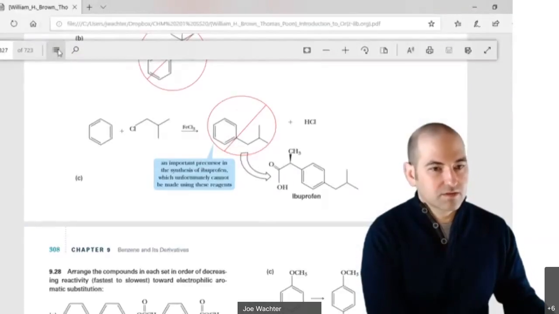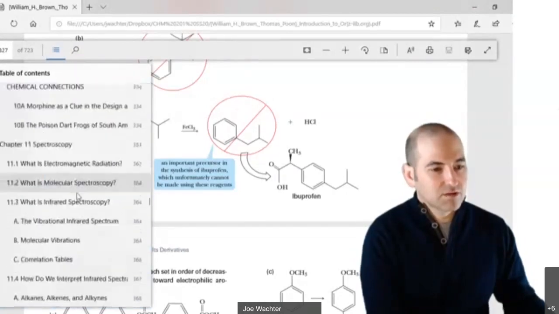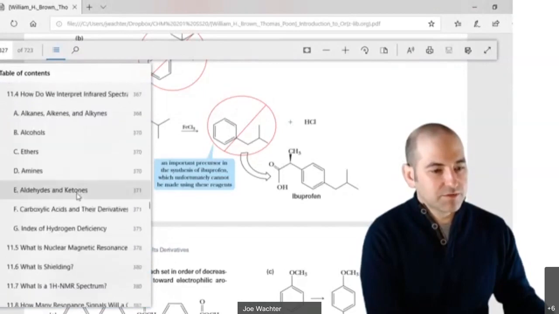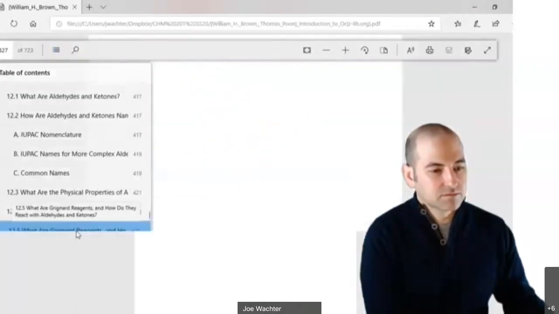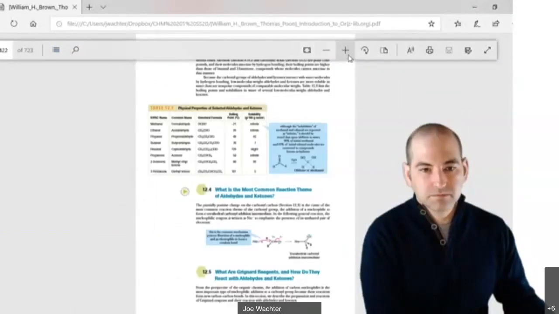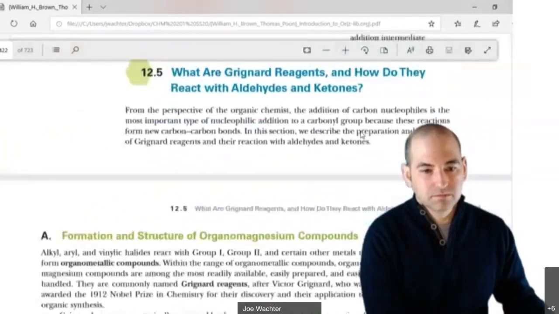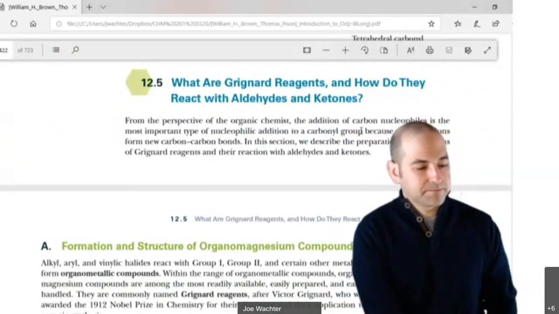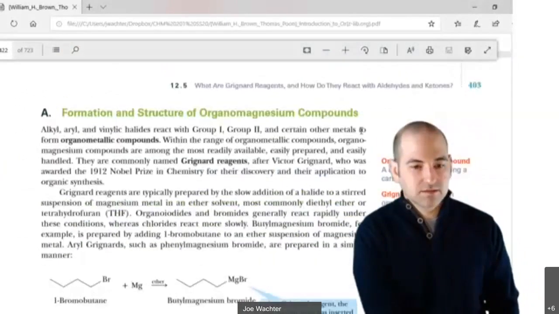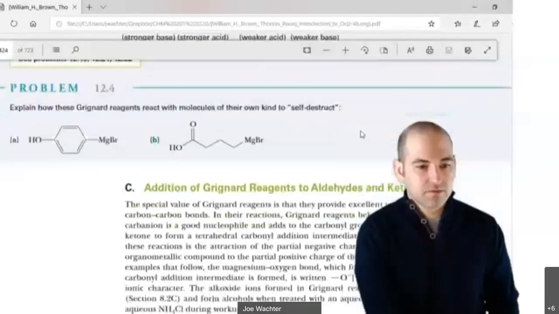Okay, so we're going down into chapter 12. All right, so page like 402, 403 here. We've got how to form them. Let's get into some reaction examples.